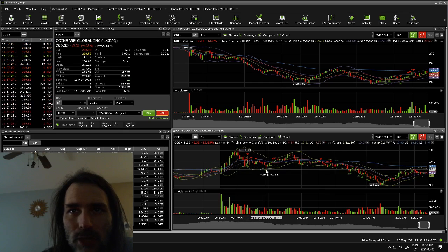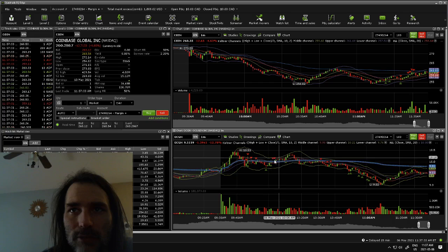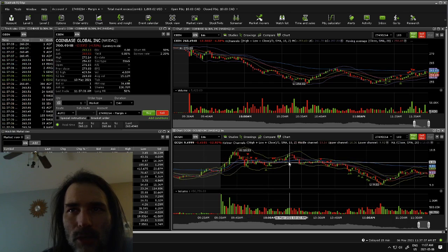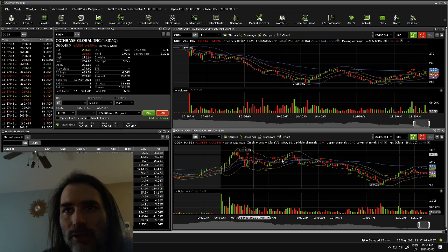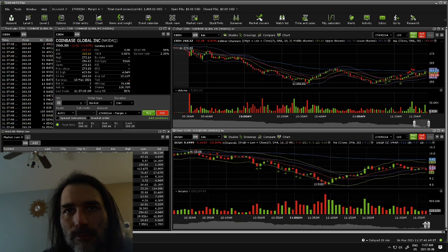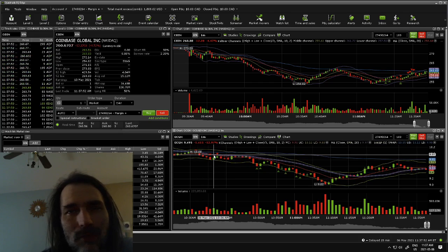Some of my shares I covered for a little bit of profit, but then I got wicked out on the rest of them over here as this thing ripped up. It was, I think, a small loss here because I ended up taking a lot of my shares when it ripped higher. So it was a small loss on those, unfortunately, maybe like a $10, $15 loss, maybe even $20.